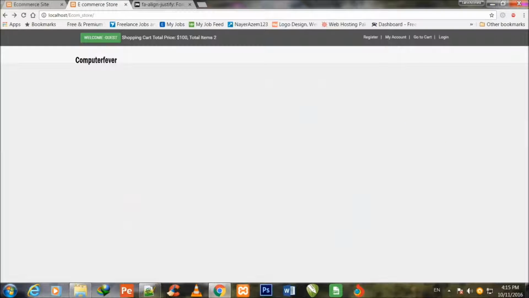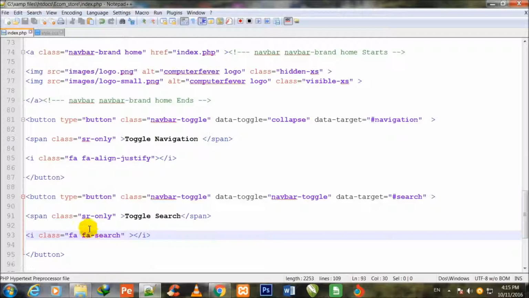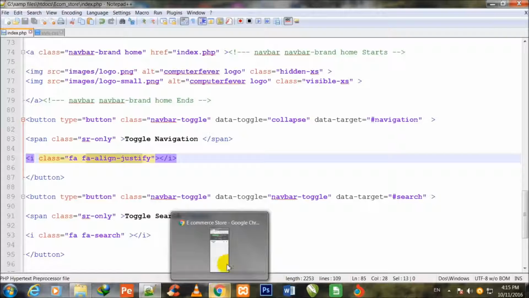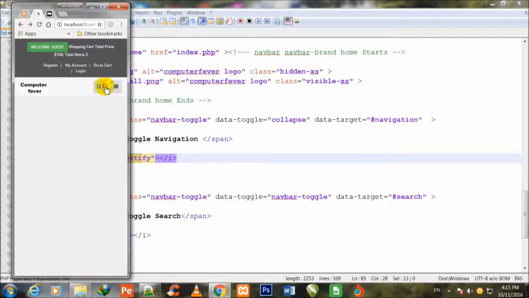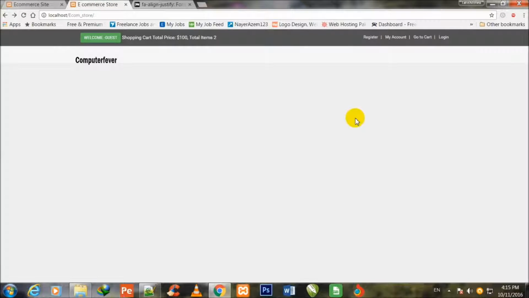So I have also brought this icon here. If I minimize the screen, you can see that this is the search box icon, fa space fa-search, and the first one is the menu bar icon. Both of these two icons are being shown here. Friend, you can see. So I have done my work till this level.